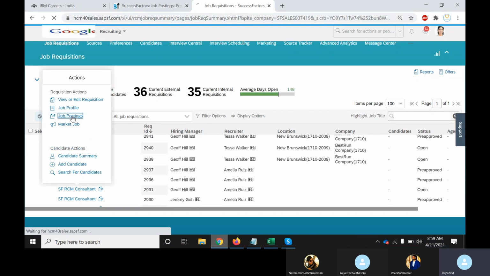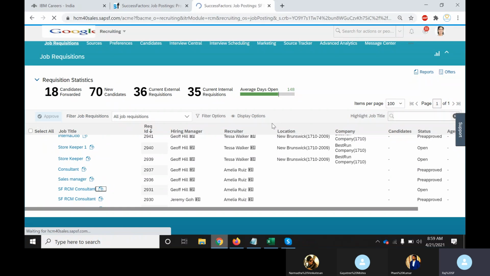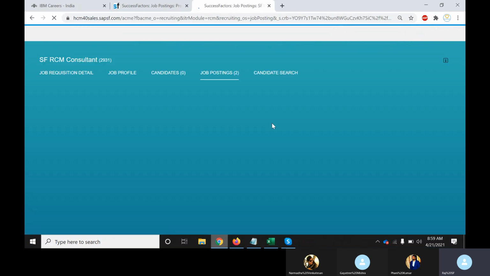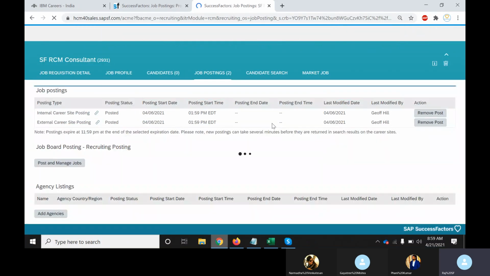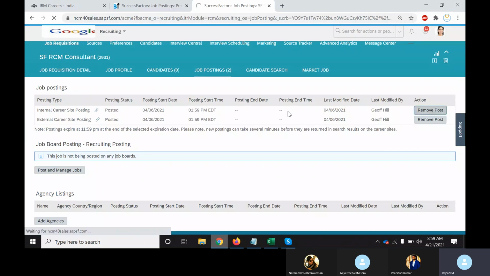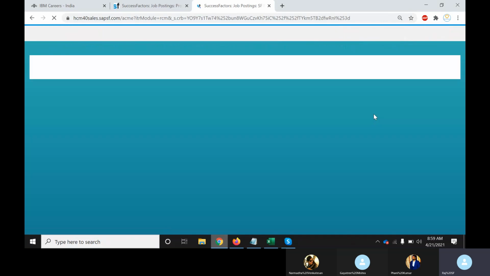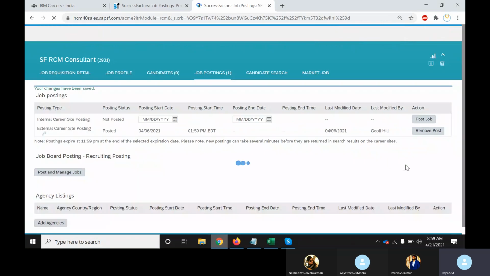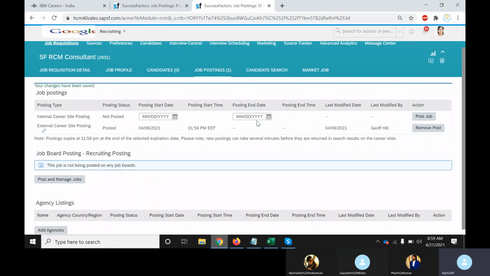Okay, here is job posting. This job is not posted, I think. So we'll see. Okay, it's posted, because we can post automatically, and we can create one business rule for this, like automatic posting also. Normally if it is not posted also, it will show the same page only. This is already posted, so it's saying like this. If it is not yet posted, the option looks the same way, post job, not like post again.